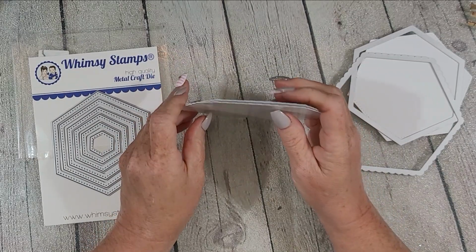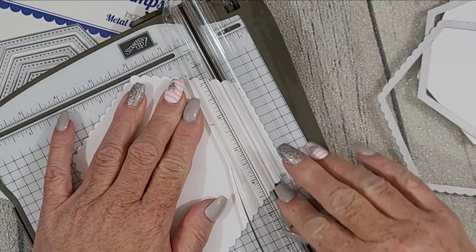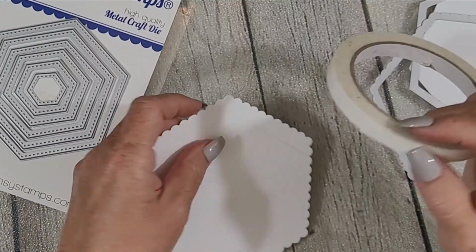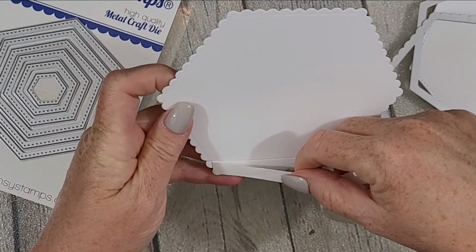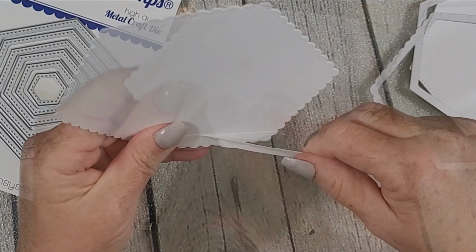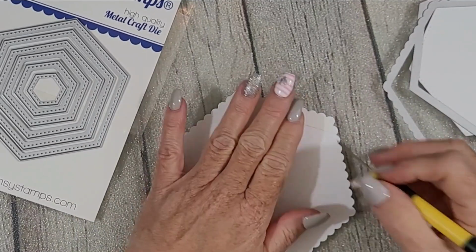So to make my card base, because like I said, this is going to be a shaped card, and I want it to be a hinged card. I cut two panels from the largest scallop die, and then of course you can see that I put a little score at the top at about a quarter of an inch. And then you want to make sure that you use a really strong adhesive, because this is going to be your hinge that holds the two panels of your base together.